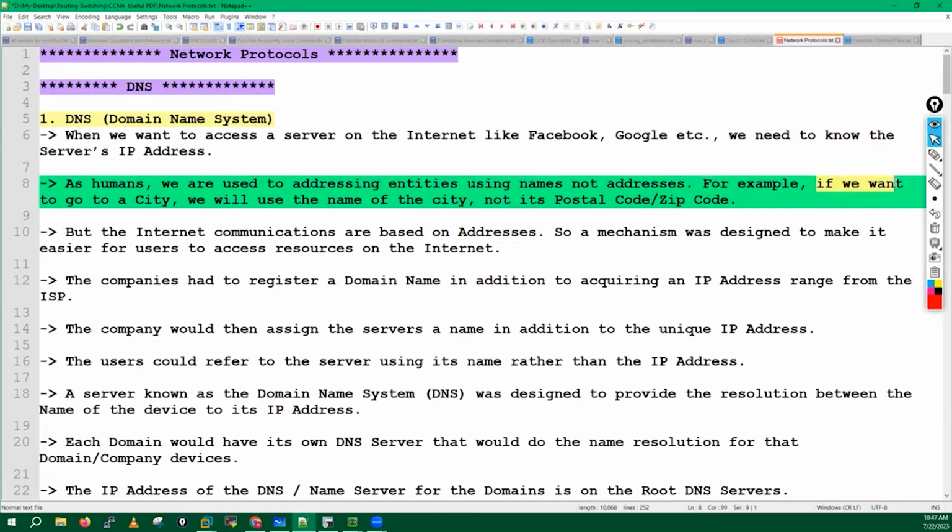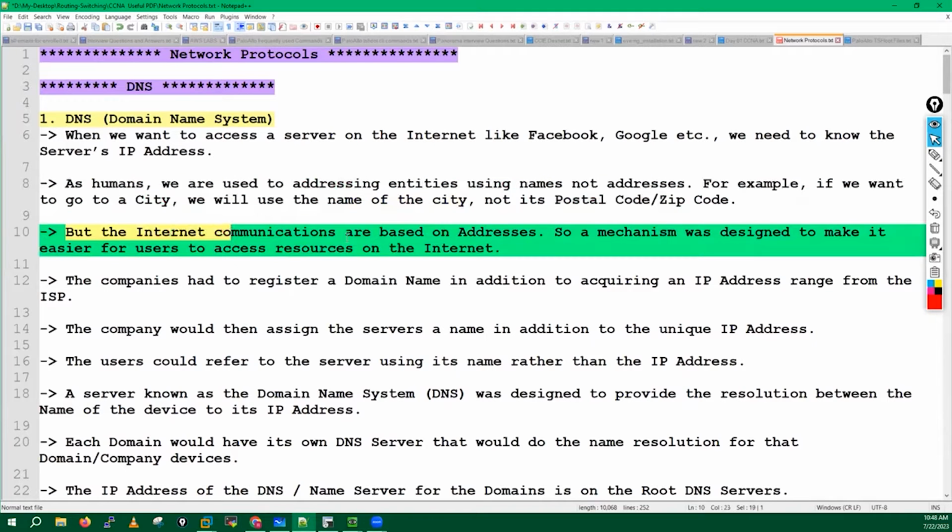For example, if we want to go to a city, we will use the name of the city, not its postal address or zip code. We are not going to use the pin code or postal address; we use the name of that city. It's a similar thing on the internet: to access the web servers, we have to remember the fully qualified domain name of that particular web server.